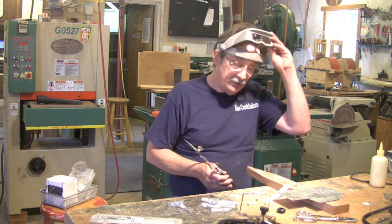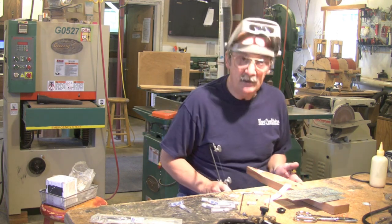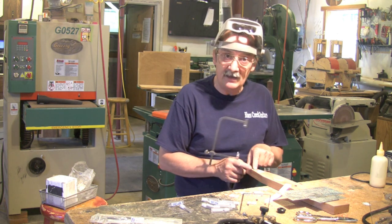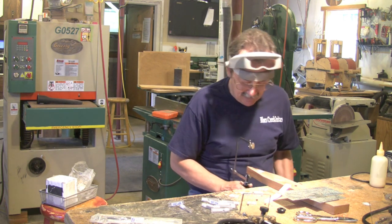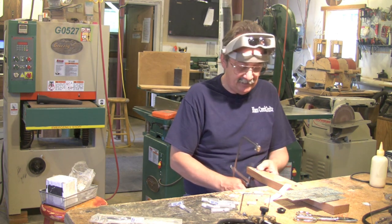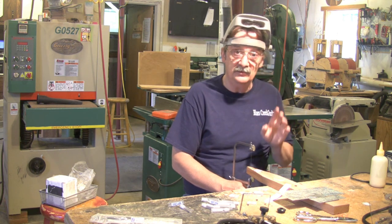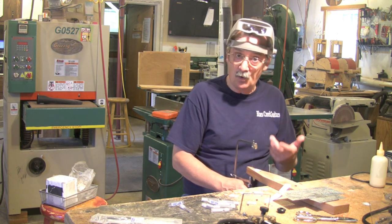Body mechanics: this is my table for sawing — just a piece of wood with a slot and a drill hole in it. I'm going to be working in here using this slot and this hole. My body mechanics are such that I'm going to put this right in line with my shoulder, with my nose right on top of here — you can see that squares me up very well. You don't want to be cutting at an angle. First off, you're going to break a lot of blades. When you go to inlay this, you want the sides to be reasonably square. I'll start cutting, and I'll purposely break a blade to show you how to go back and work over once you break one.